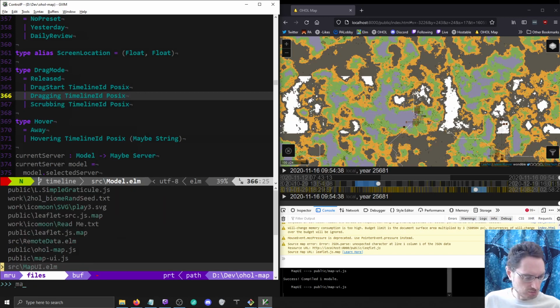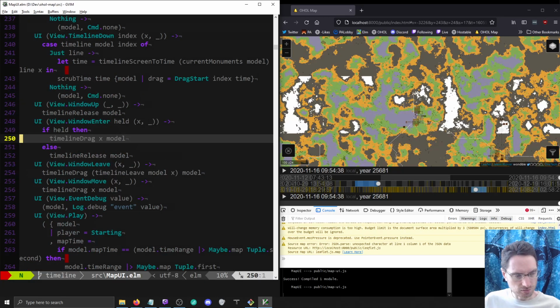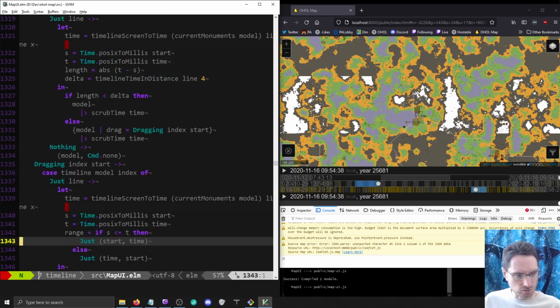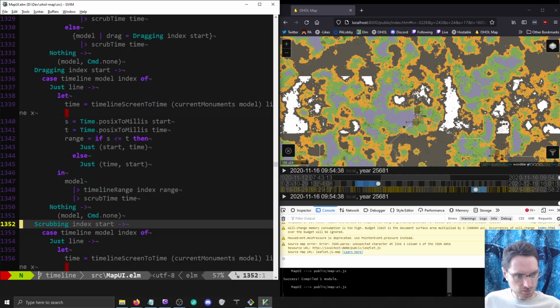So, map UI. Timeline drag. While we are dragging, we actually wouldn't do this. Oh, that actually means we wouldn't scrub time at all.